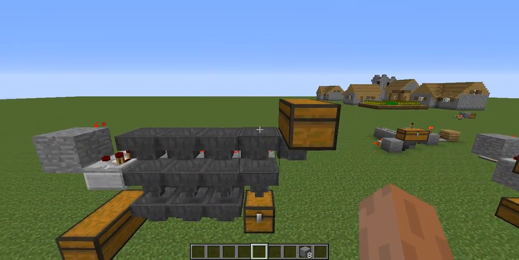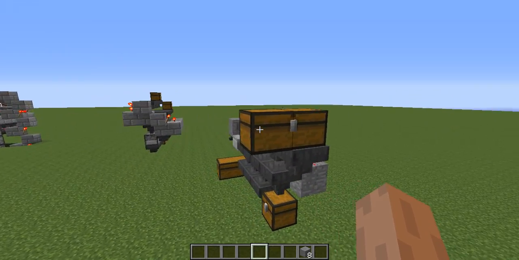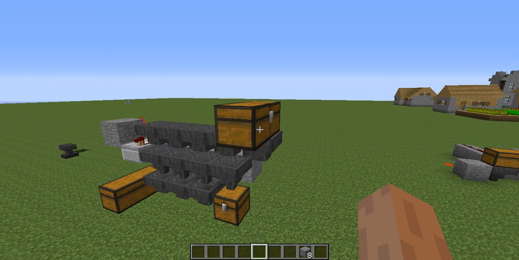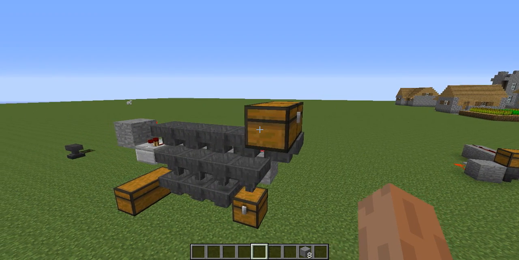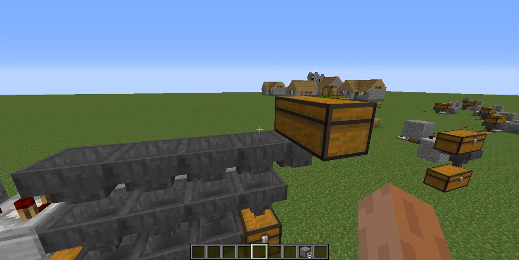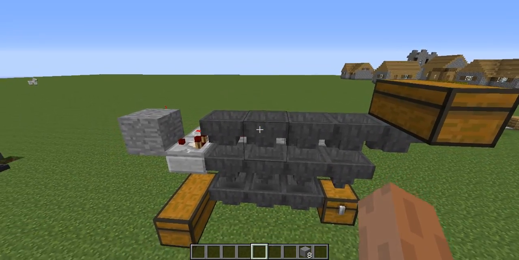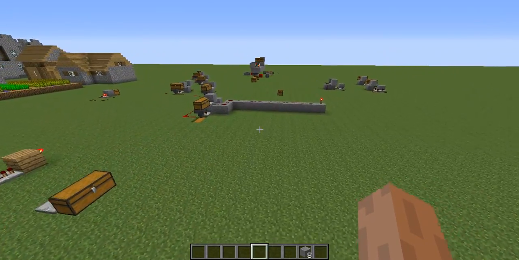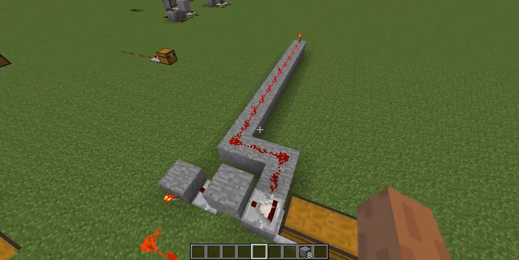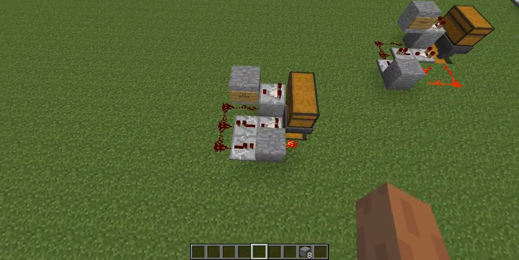Well, my first thought was to have an item limit, or like a reserve. Basically, the chest would fill up a little bit, and as soon as it had, say, a couple stacks, it would empty out, but it wouldn't stop emptying until everything was gone. So that way, it would only let items through in bunches, and we wouldn't have issues with sorting.